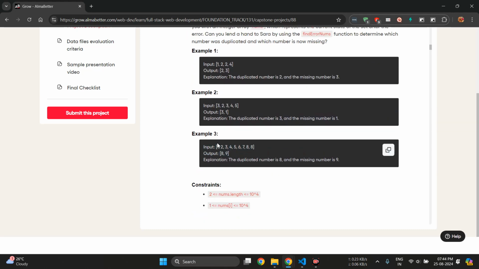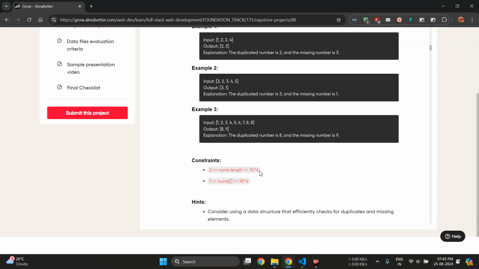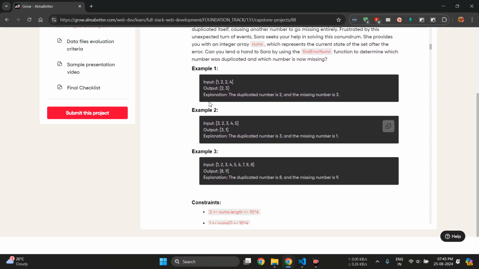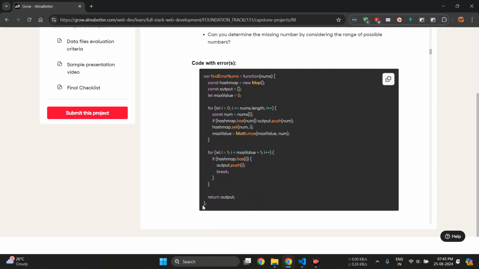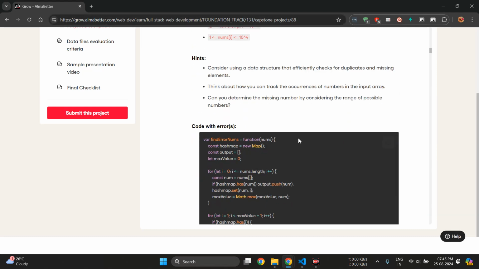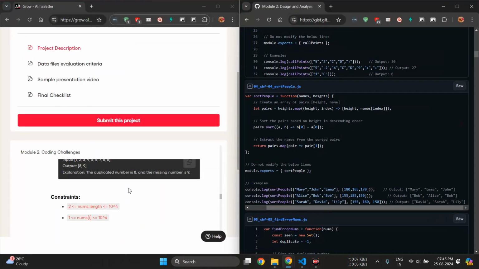Similarly, in this input, there is given 1, 2, 3, 4, 5, 6, 7, 8, 8. Okay. What is the missing number? That is 9. How? Because the integer is taken as 8, and after that comes 9, so 9 is the missing number. Okay, there is a condition given with respect to the definite input and output. Again, there is a base code given. Okay, rectify that error similarly to the previous problem and solve it. Again, go back to the GitHub and rectify that problem.